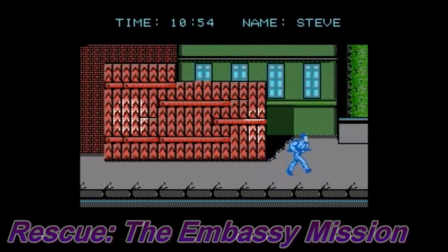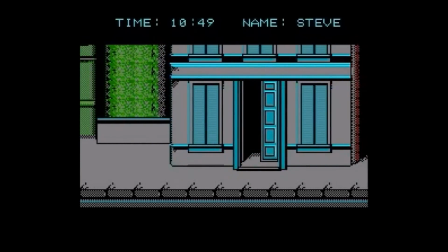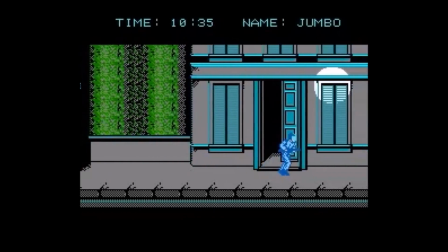Rescue the Embassy Mission is a game that you often see for single digits, and you might pass it up thinking it's a garbage title because of the price. In actuality though, Rescue the Embassy Mission plays a lot like Rainbow Six games that were very popular in the early 2000s.